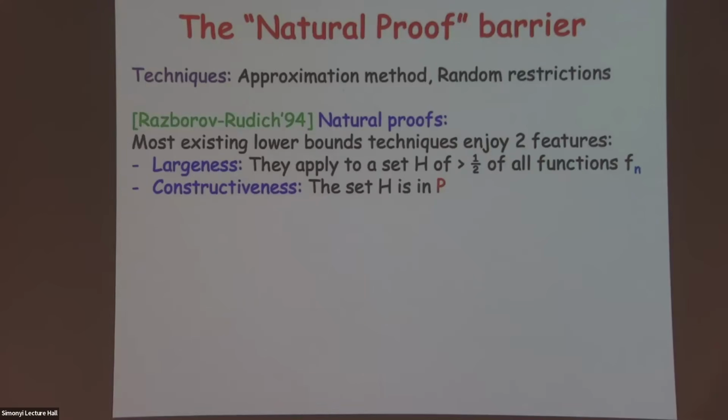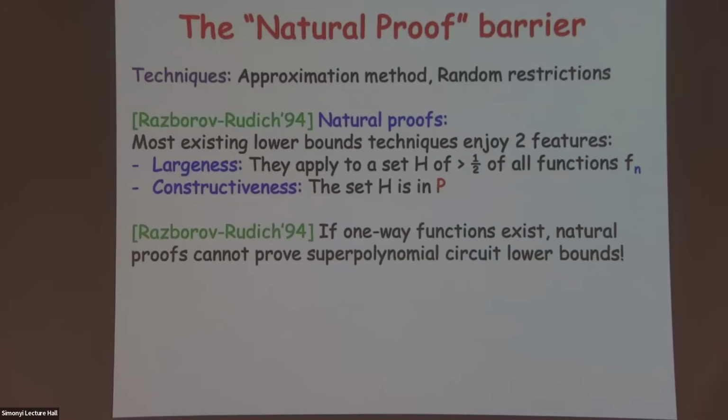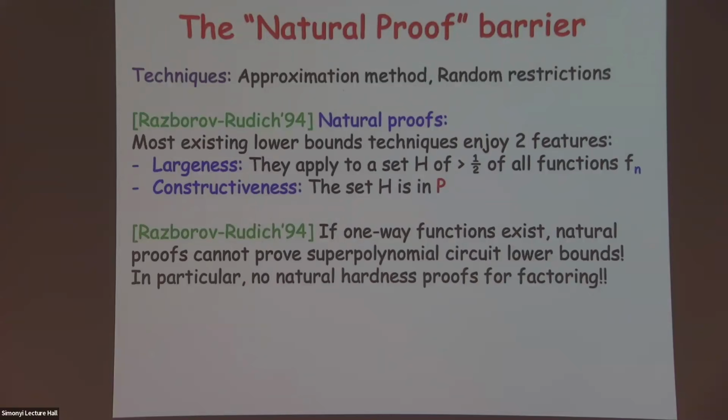So then they said, maybe very interesting, can we prove that these will not suffice? And they did, conditioned on an assumption. They showed that if one-way functions exist, so like factoring, assume factoring is hard, then you cannot prove even superpolynomial lower bounds for general circuits that are not handicapped. So we have a very interesting barrier here, and we should overstep it.